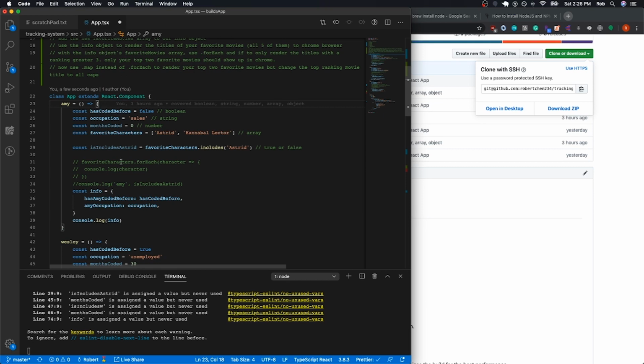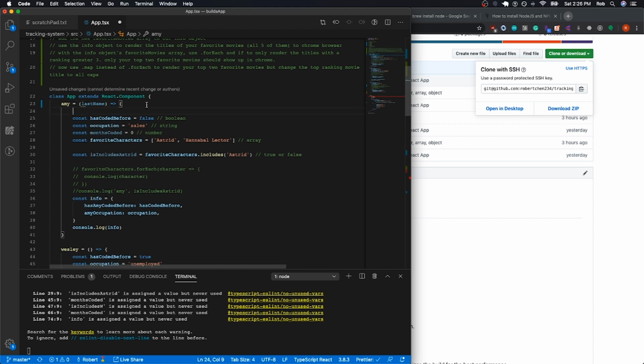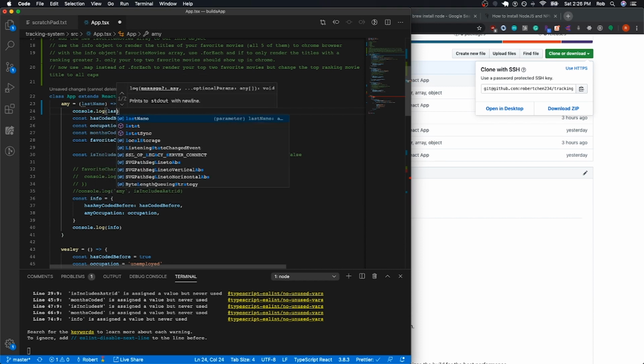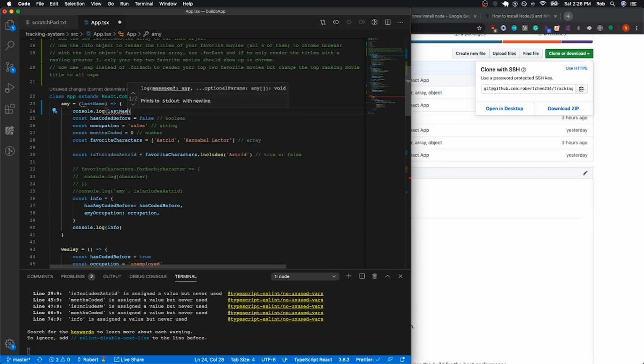So parentheses generally are for receiving stuff. Like I could put variables in here, like if I said, I don't know, last name, then if I were to console log last name, I would have access to that thing.